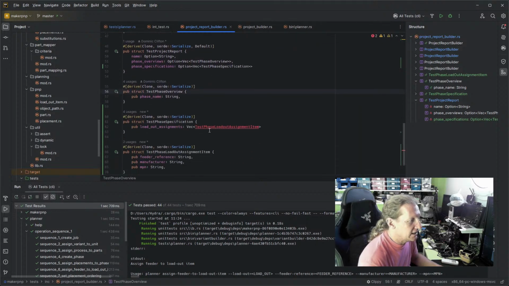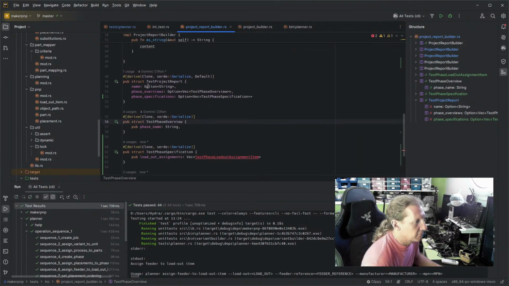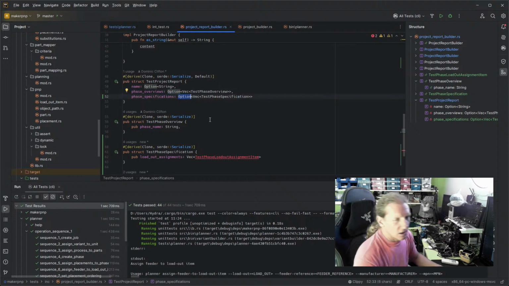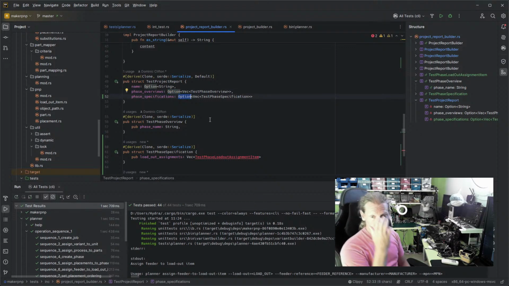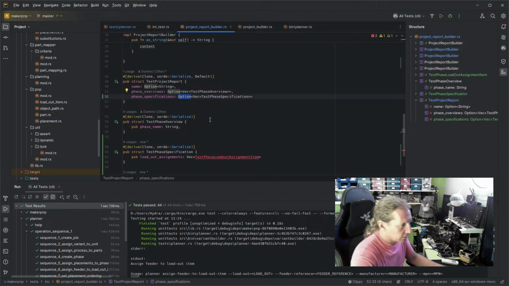I mean, do we really need options in all of these things? Yeah, I suppose we do. Well, some of them we do, like the name we do, because you could potentially call this builder without calling all the methods, right? Yeah.